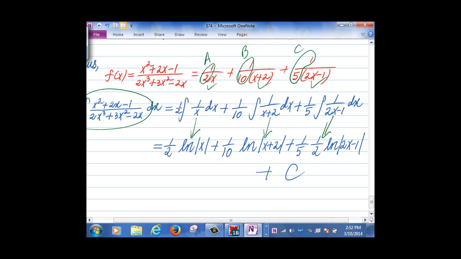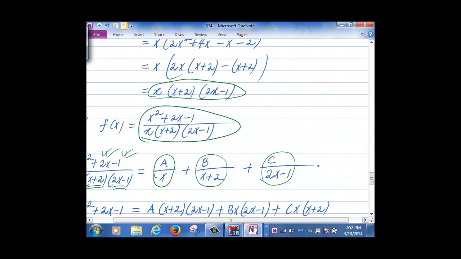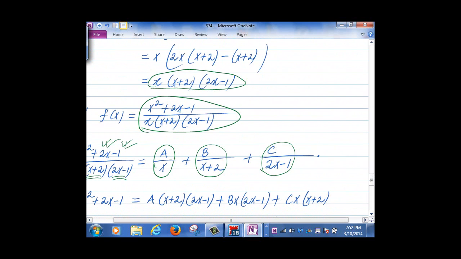Okay? So remember, what are the steps? First step, factor the denominator. Second step, write down the decomposition form. Third step, solve for A, B, C. Fourth step, integrate. Okay? 4 steps. Alright? Now, in my handout, I gave you problems, so make sure you try to do those problems, okay? Next time, I am going to work on the board. I'm going to show you examples after examples, okay?